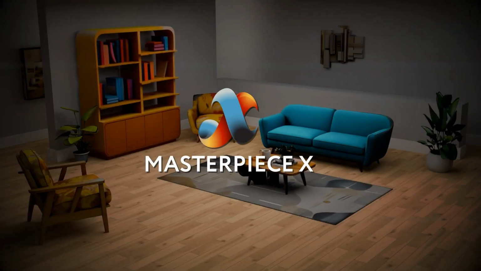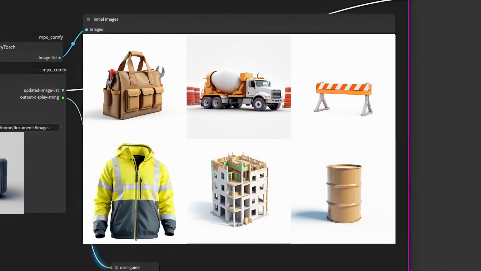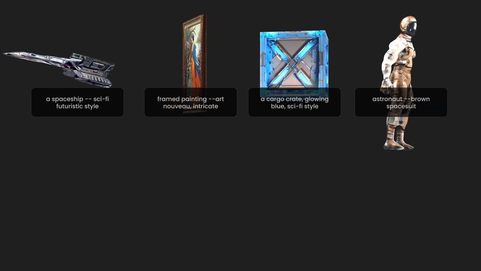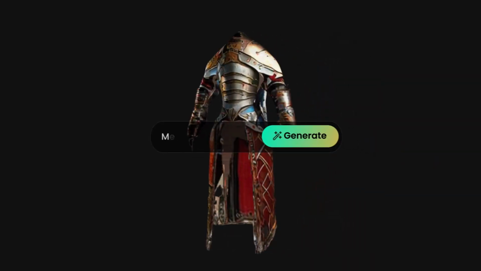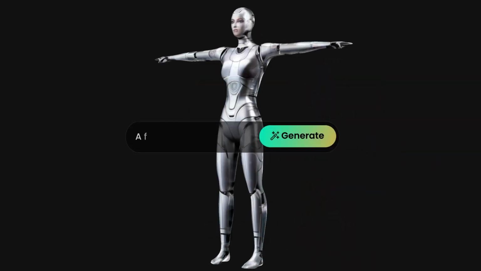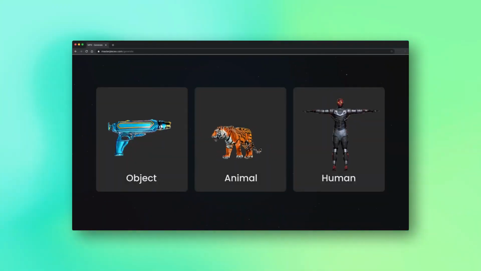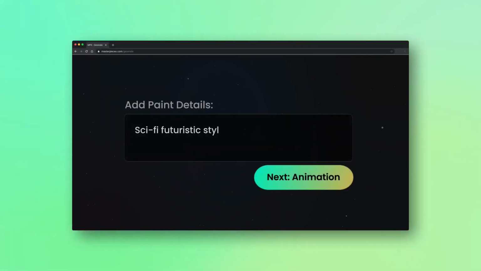Next, we're gonna talk about Masterpiece X, another interesting AI generation tool that was featured by the likes of NVIDIA, Forbes, and AWN. The interesting thing about it is that it covers the full asset creation process, from the mesh, textures, and even animation. You can start the process by picking the type of object that you want to create in the form of a 3D character, animal, or object, and then you can simply generate 3D prompts or text. And for the case of characters, you can choose if you want to add bones and even animations. You can also customize the outcome by choosing to generate multiple model variations, and then picking the one that suits you best.